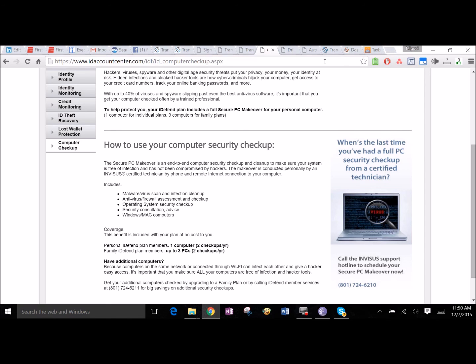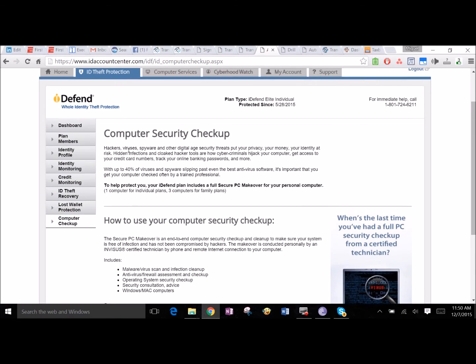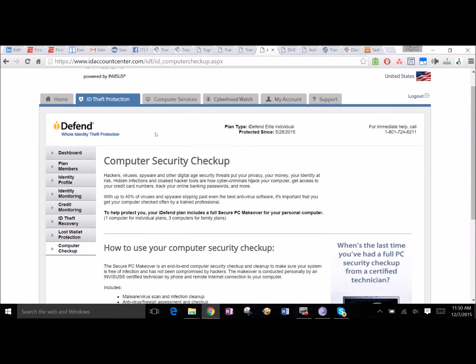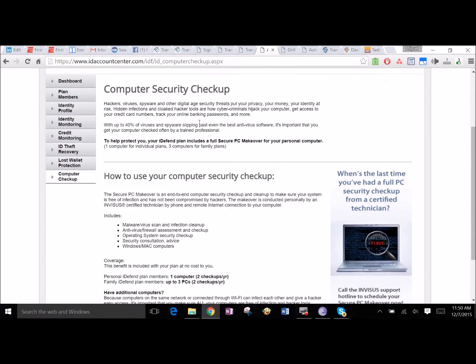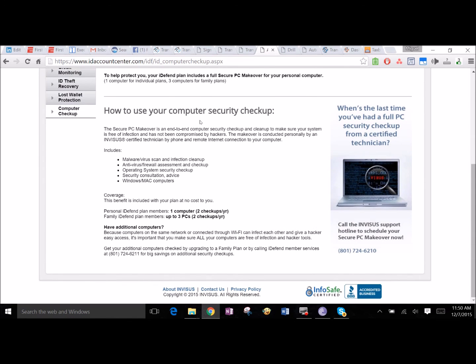They'll be able to link into your computer, and they'll take control over your computer, your mouse. And they'll essentially tell you, hey, go clean, go for a run, whatever you need to do for about 45 minutes, an hour. And they'll go through and take care and clean up, reboot, put some antivirus software on there, anti-spyware, clean up everything and have it running how it should be, brand new.